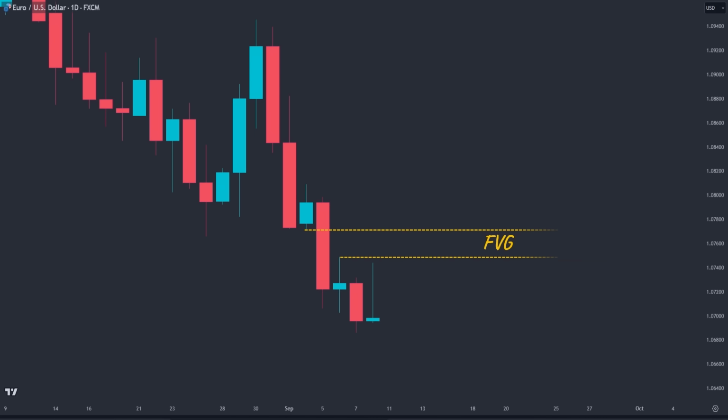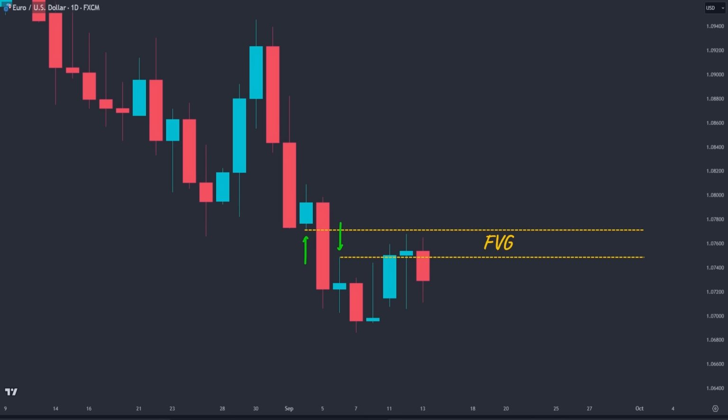Here on the Euro-Dollar daily time frame, we have a gap area between the lowest price that traded during this day and the highest price traded during this one. This area is created due to the massive selling pressure and only downside price action during the middle day. So we expect the price to eventually trade back up into that gap zone, and that's the nature of the fair value gap. Now, if you are a day trader, you will notice that this daily area is a large zone to look for trading opportunities.